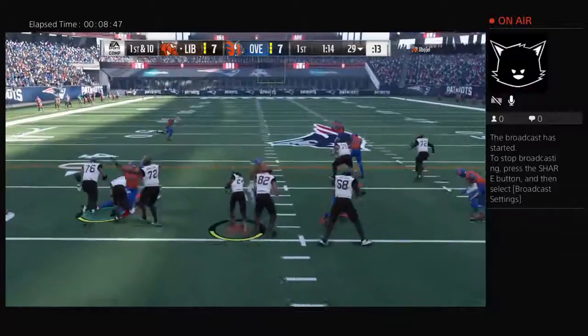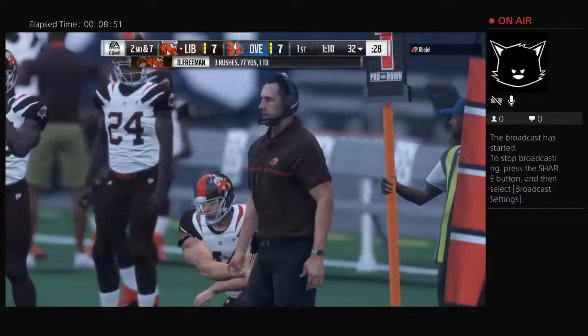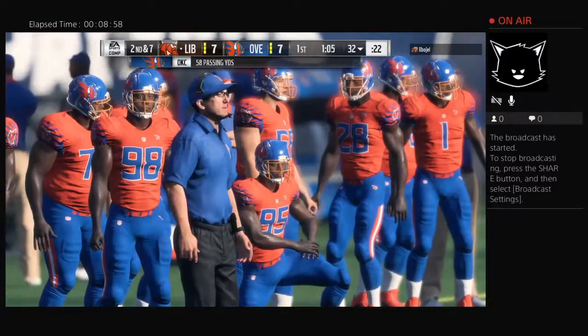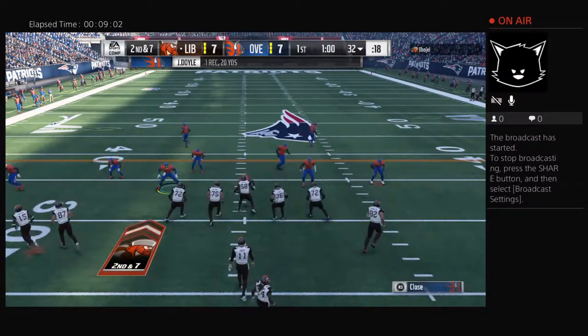The drive will start with a carry by Devontae Freeman. And he'll slip his way up across the 30 to the 32. A gain of 3, 2nd down. Not much happening there on 1st down. I thought there might have been a hole for a split second. Yeah, but it dried up pretty quickly, didn't it? Closed fast.